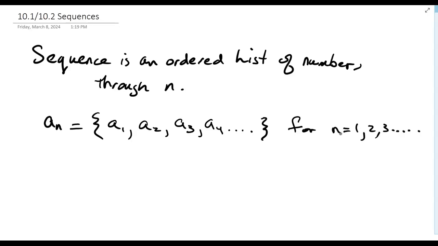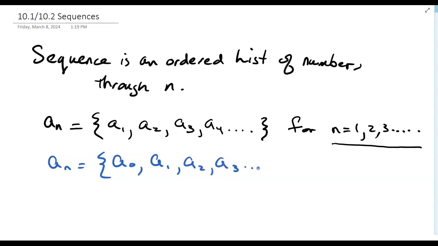Now, that part that I just put over here is going to be pretty important, because as we go through our sequences and start defining them, you have a choice of how you define n. So, for example, I can show you another one where a sub n would be 0, 1, 2, 3, and that would be for n equaling 0, 1, 2, 3, ... It's important when you are setting up your sequences or defining them, the choice of that starting index. That's what we call n, our index. That subscript is called an index.